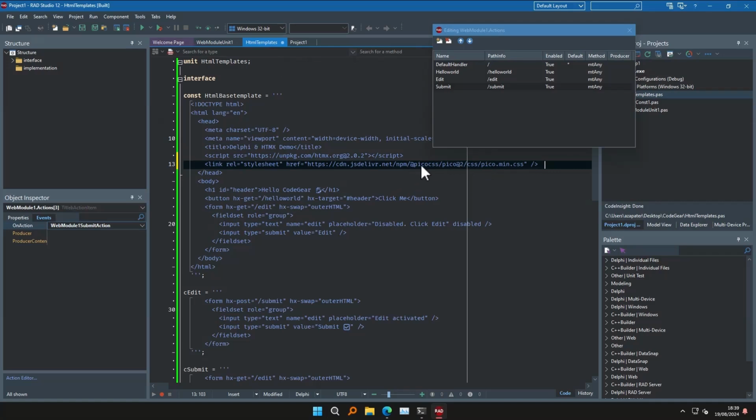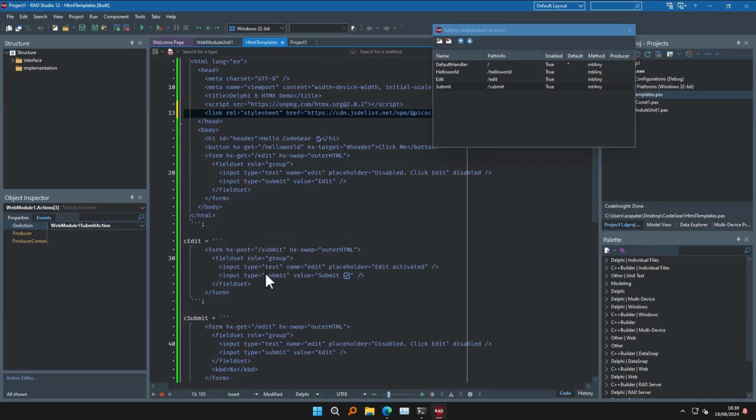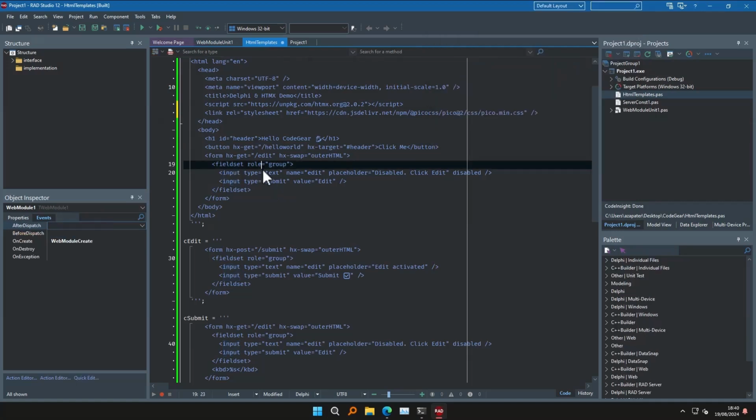It doesn't imply using a lot of classes, because most of the time you need to add a bazillion classes to each component in your HTML. And in this case, because it leverages the nature of the element, for example, an H1 will be automatically formatted as an H1. Same thing for inputs, for buttons, etc. And you only need to do some very, very minor adjustments to use containers, so your content is responsive, etc.